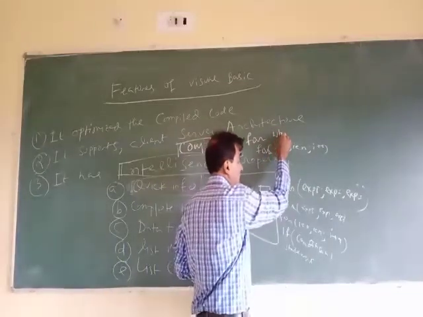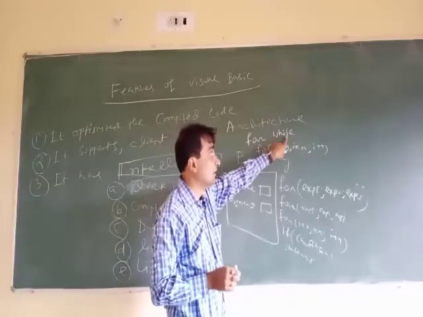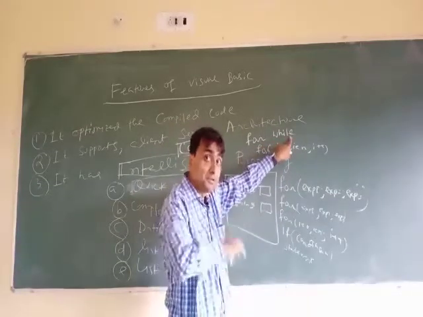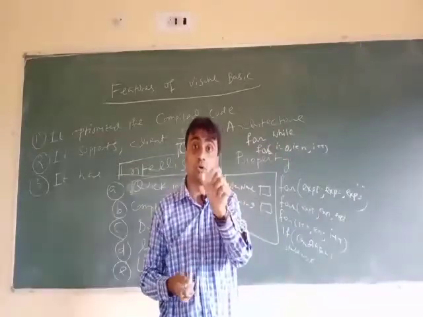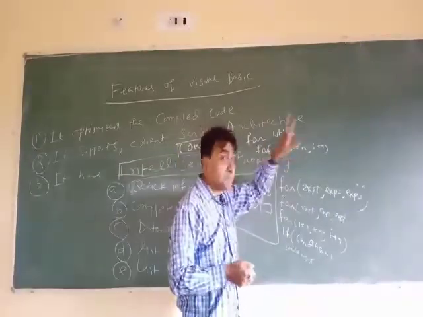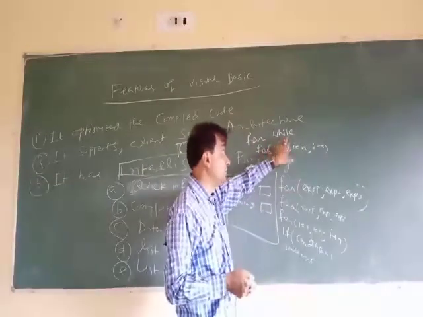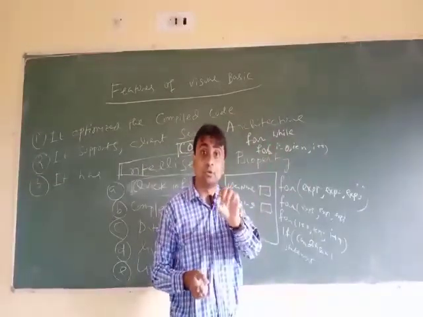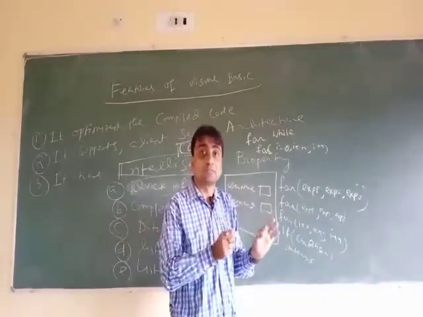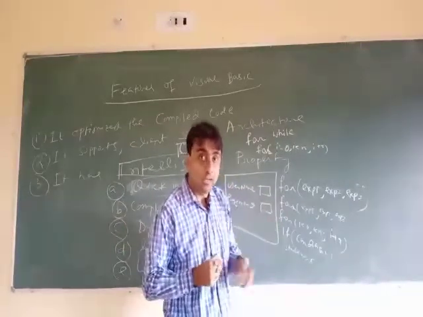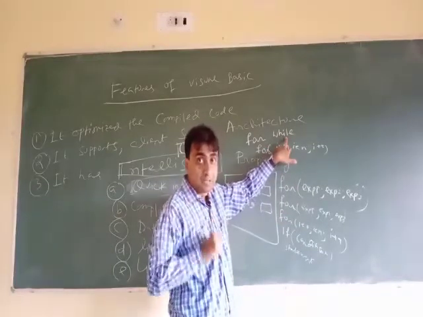Or similarly, suppose WHILE. If I type WHIL, the system will complete that word WHILE. Automatically it will take the correct word. But the condition is what? A few characters should be typed there. It's not that you will type only W and wait to check whether the system is going to complete it or not. At least a few characters of that programming construct should be typed.